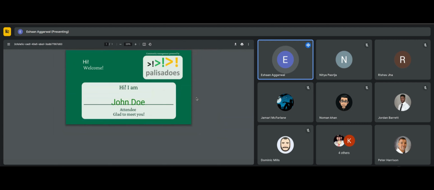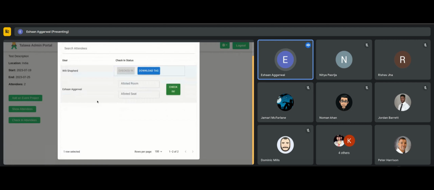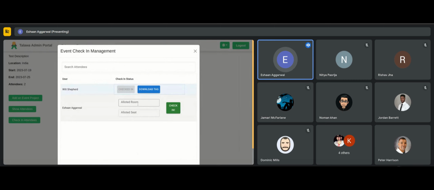So this is the check-in functionality, where you get a long list where you are able to search for the users, and then check their status. Once you check in the user, you can provide some information about the room that has been allotted to him, and download the tag. And if you want an icon for the user, where the first name and the last name, or basically a small tag for the user is displayed, the same can be added in this. Okay.